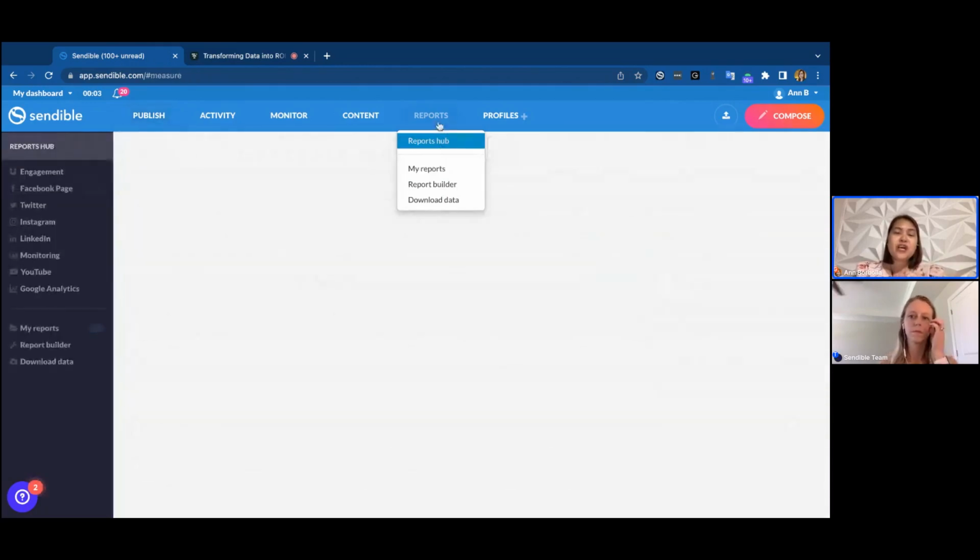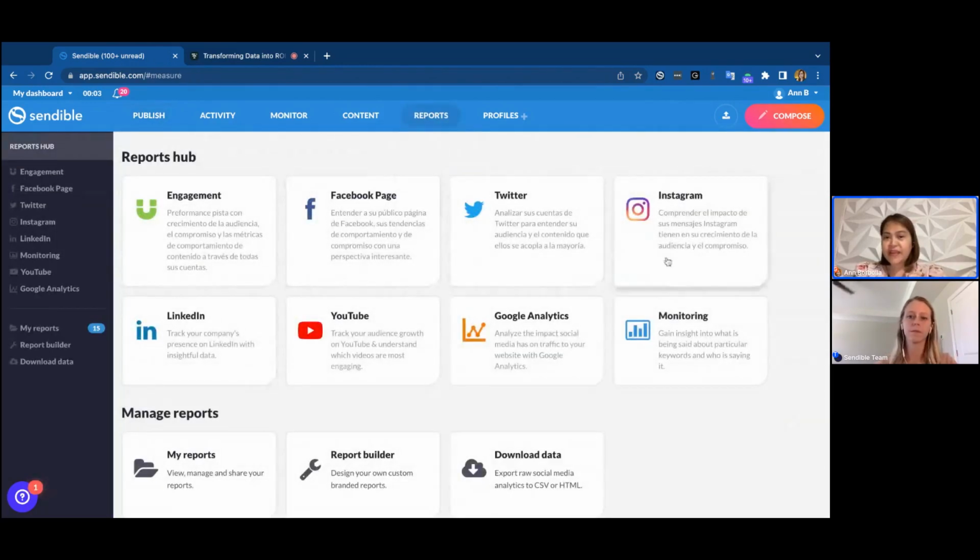Now, when you go to the reports tab, you'll see 8 quick reports that we have here. So we already consolidated different metrics or modules, as we call them, into quick reports. So you'll have quick report for Facebook, Twitter, Instagram, LinkedIn. You also have engagement report here. If you want to create a report from scratch, you'll have to go to the report builder. But take note, customizing a report or building a report from scratch is only available to our higher tier plans, such as Scale, Expansion, and also our white label plans. For those who are on Creator plan, Interaction plan, you can still use the quick report here at any time.